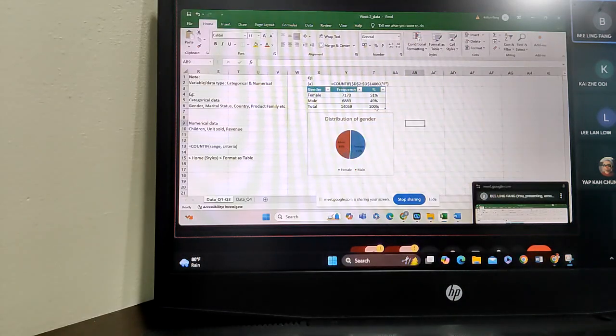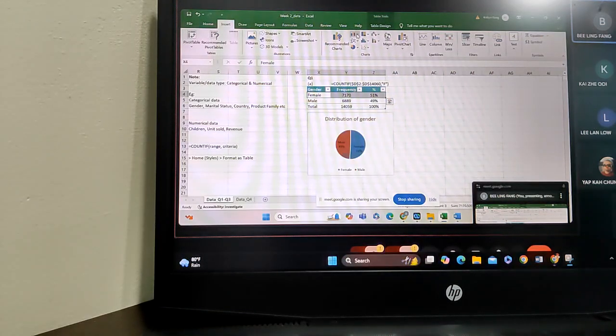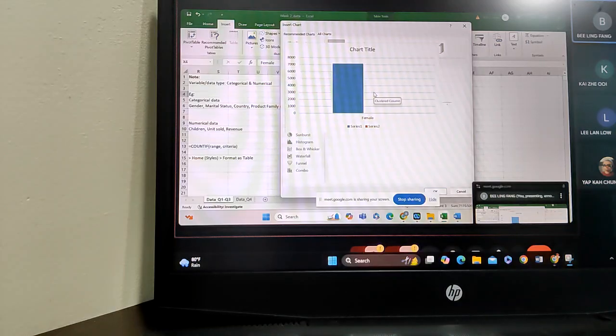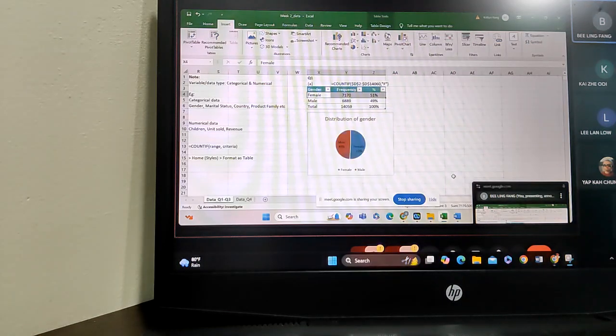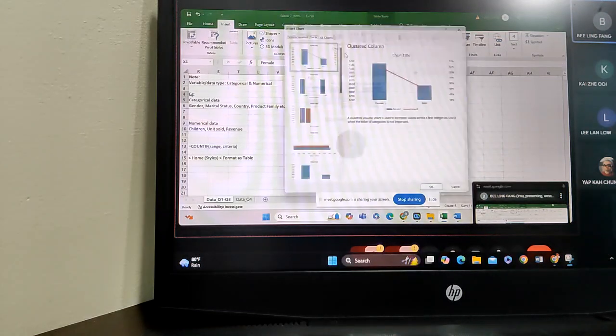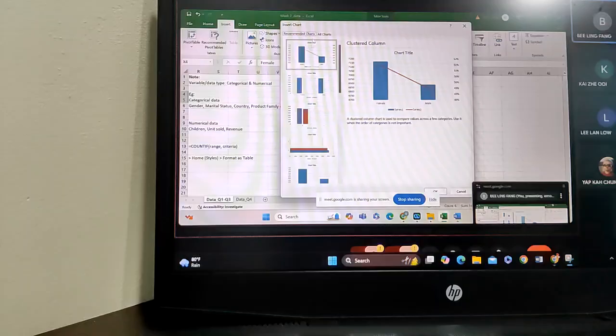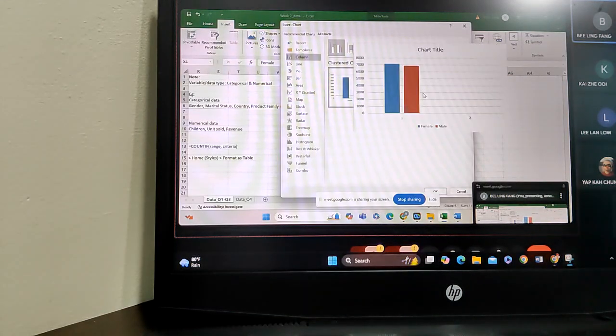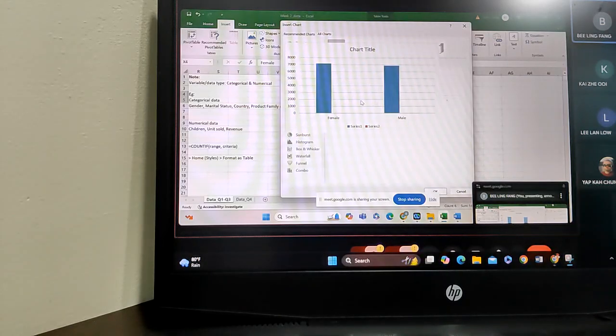If I have to create a bar chart, repeat the same steps. Insert, you can directly go to bar chart here, or you can go to recommended, all charts. So you want the column chart. Let's say a column chart. Then go to column chart. How come only female? You have to highlight these two. Now got it. So all charts. You can choose this one because this is incorrect. Only two.